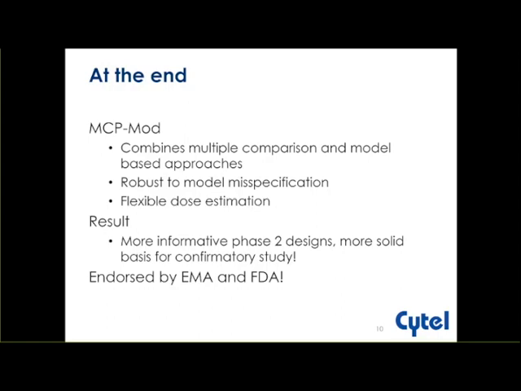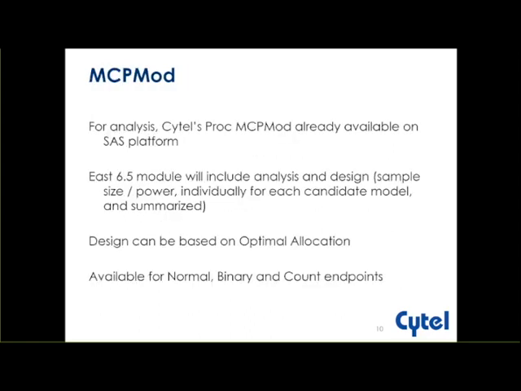MCPMod is not new to Cytel and to our products. For the analysis part of the software, Cytel introduced Proc MCPMod a couple of years ago, which is already available in the SAS platform. What you will find in E6.5 is this new module that, besides analysis, also includes the design, where you also have sample size and power, which are produced individually for each candidate model, but also in some summarized fashion. This design can be based on optimal allocation, and it is currently available for normal, binomial, and count endpoints.